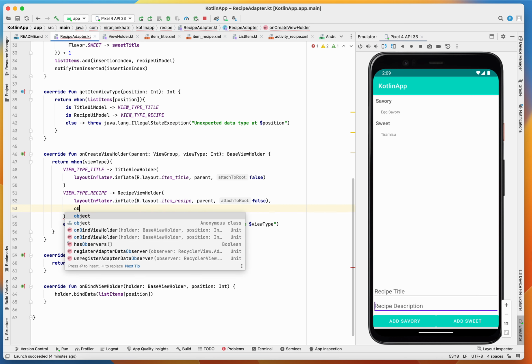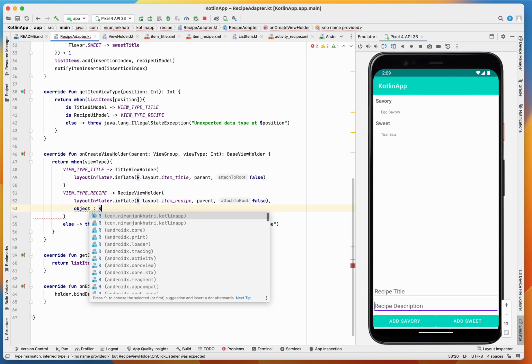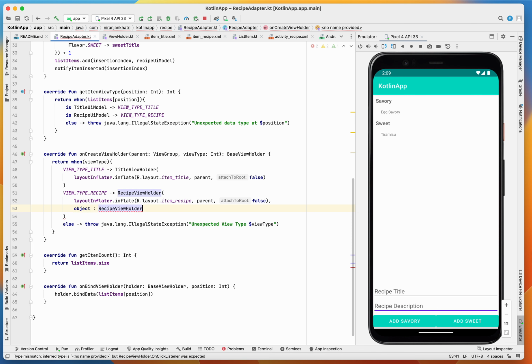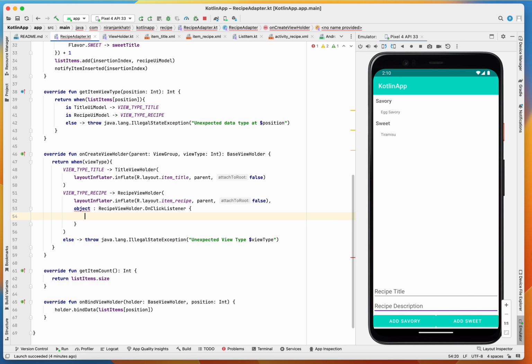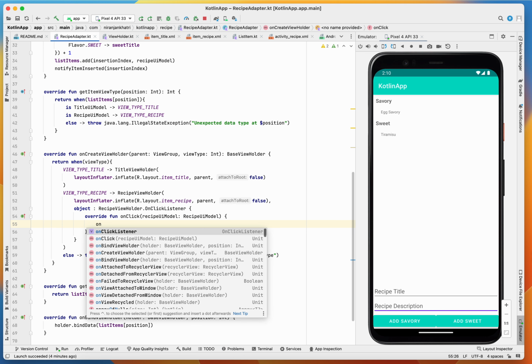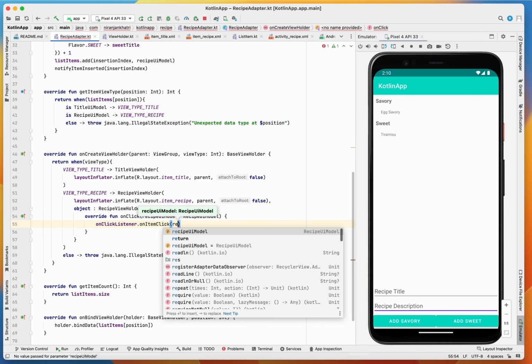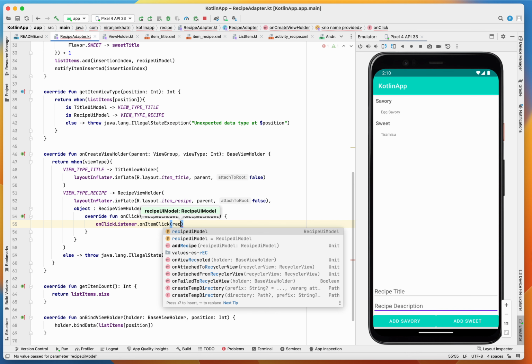So let me create the object, recipe view holder on click listener. On item click, recipe UI model.